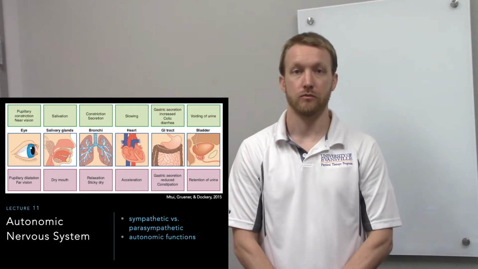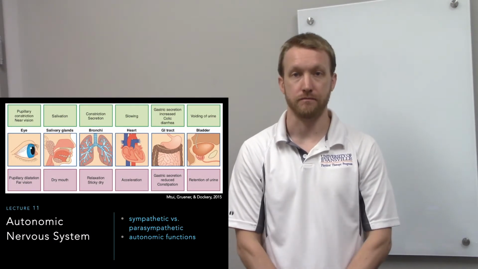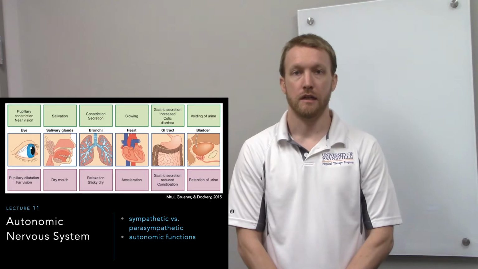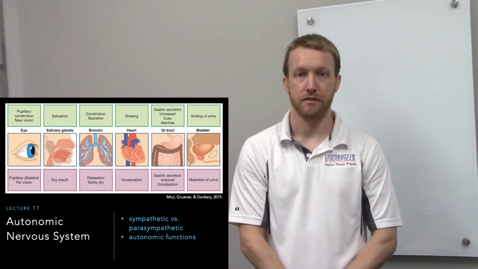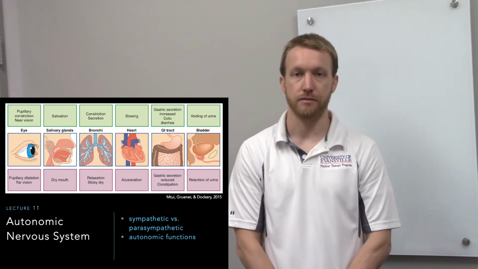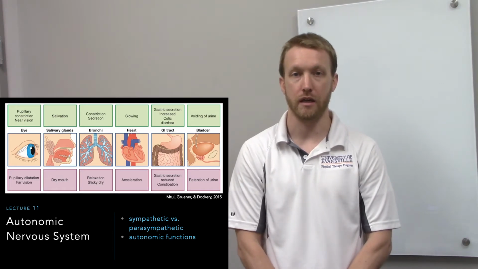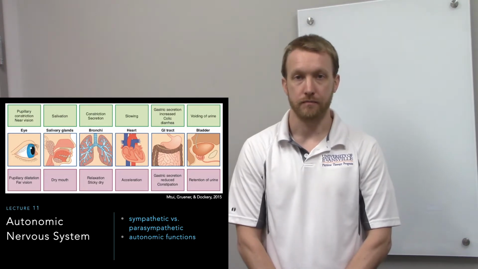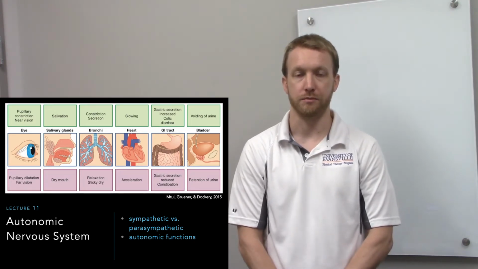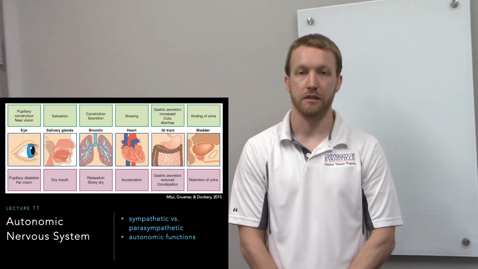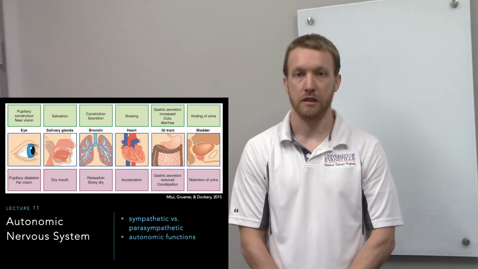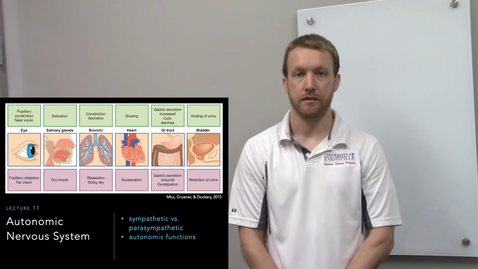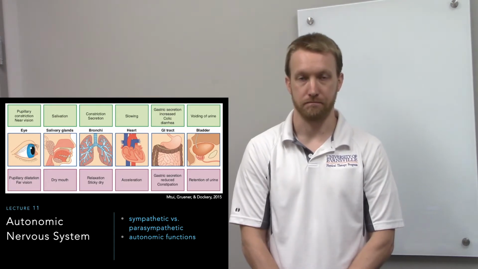In this lecture, we'll cover the autonomic nervous system. In the first part, we'll just make some broad distinctions between the sympathetic and parasympathetic branches in terms of the location of their pre- and postganglionic neurons and the neurotransmitters that they release. In the second part, we'll go through some specific examples of how the sympathetic and parasympathetic divisions act on specific tissues. We'll go through the heart, digestive tract, and then the genitourinary system.